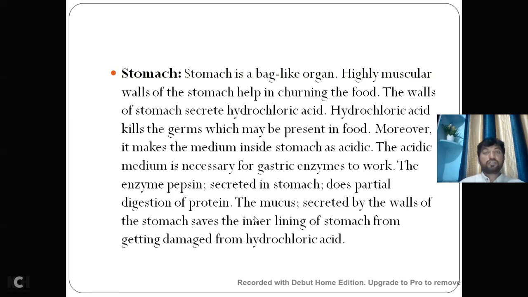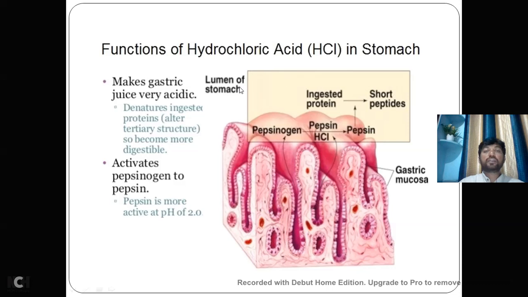By this we can understand what happens in the stomach. When the bolus comes into the stomach, the HCl, hydrochloric acid, is secreted, which kills the bacteria and activates the pepsinogen, an enzyme which will break the proteins into peptides. The stomach also secretes mucus, which protects the stomach lining from the corrosive action of HCl.